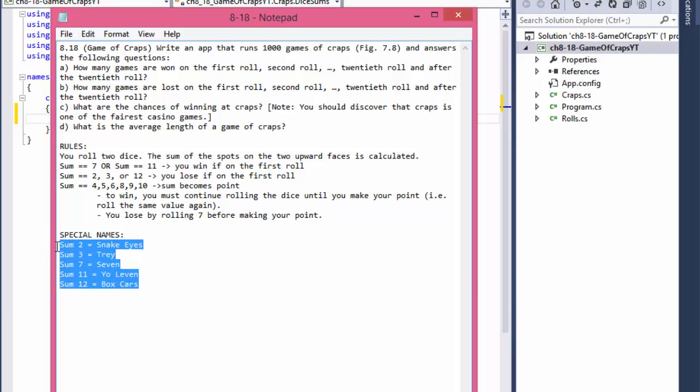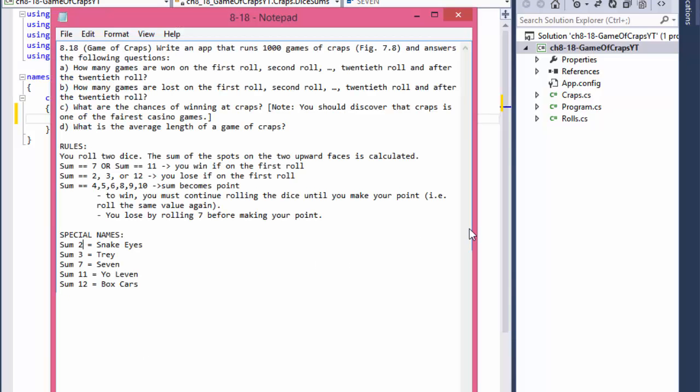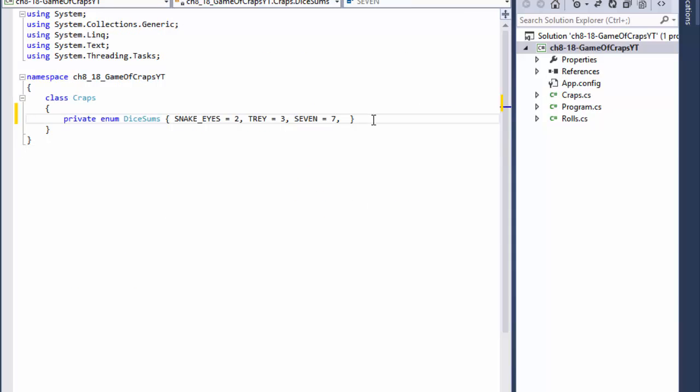I'm going to put these in my enumerations: snake eyes equals the sum of 2, tray equals the sum of 3, seven equals the sum of 7, yo 11 equals 11, and boxcars equals 12.